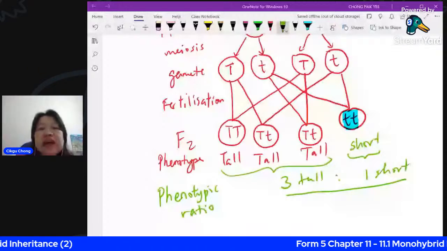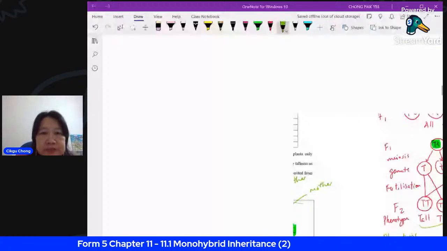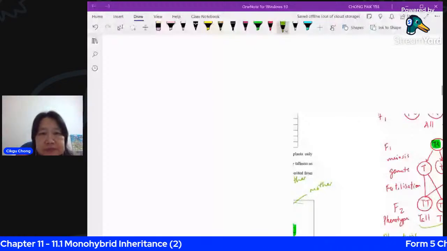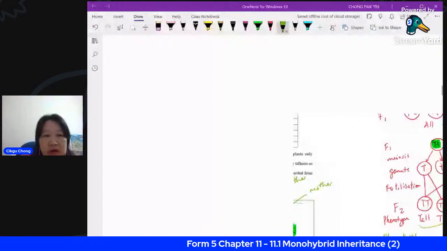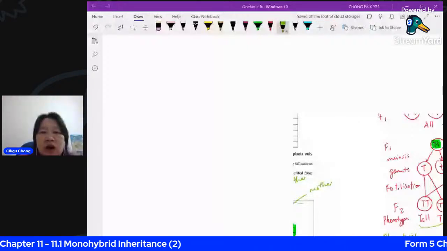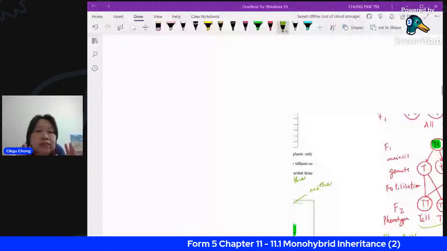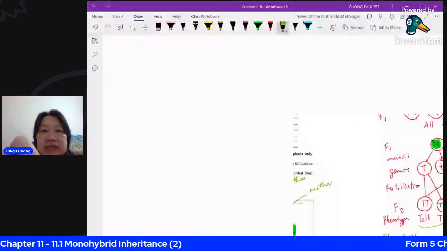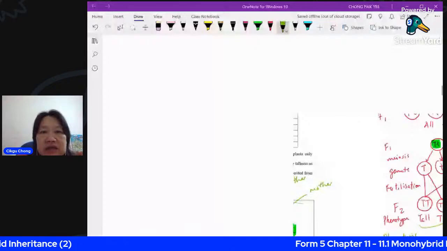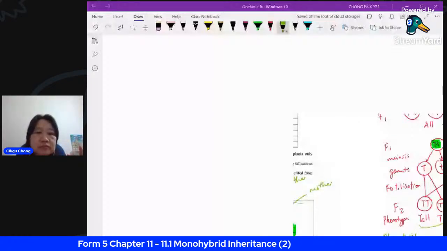I'll show his result. Here, you can see he did height, flower color, flower position, all 7 types, and he crossbred 2 contrasting traits. He always found that F1 showed only 1, and this happens with the dominant trait. We call it the dominant trait. In F1, it all shows the dominant because they are already capital T, small t. So one dominant allele is enough to show the feature. The other recessive is already masked, already covered.